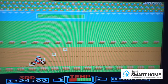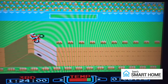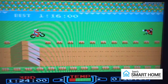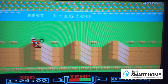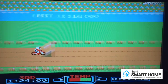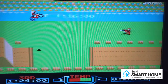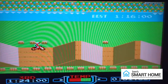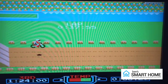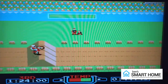Okay, I need to press, there are two buttons to press. One of them you cannot keep on pressing for too long. Yeah, avoid this one. Now I remember it. Yes, this is the high one. Yes, higher. Go all the way, and you need to control the angle. The landing angle is very important. You cannot get too steep of an angle, and you will crash. That's the first lap. Oops! Hit the patch. All right.